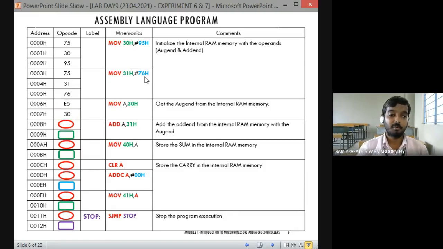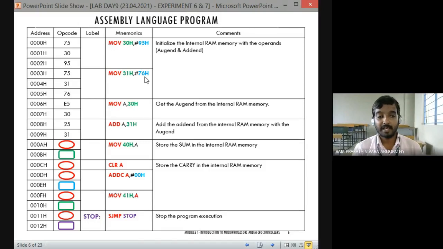What about the opcode for add A comma direct? 25. Next, 31. So 25, 30 is correct. Okay.